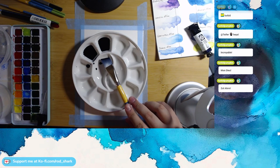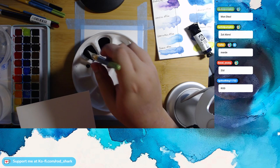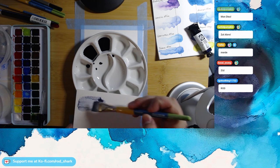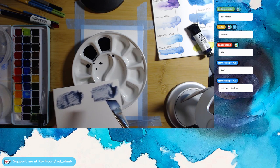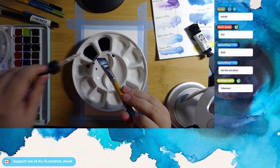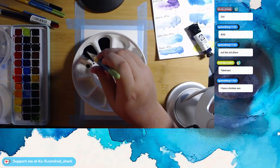Okay, let's get a piece of trash watercolor paper just to test. You know, just to test. Melt. Nothing. How are you? Here's our trash watercolor. We got a test. So this is the one indigo. This is this one. And now let's test this one. They're the same shade. There is no difference. Gotta add more water. Okay. At least I think so.